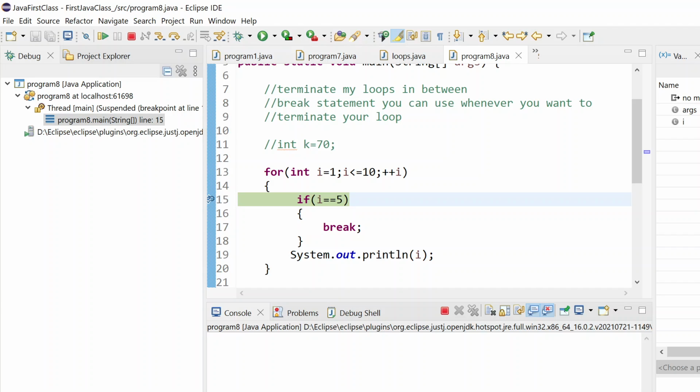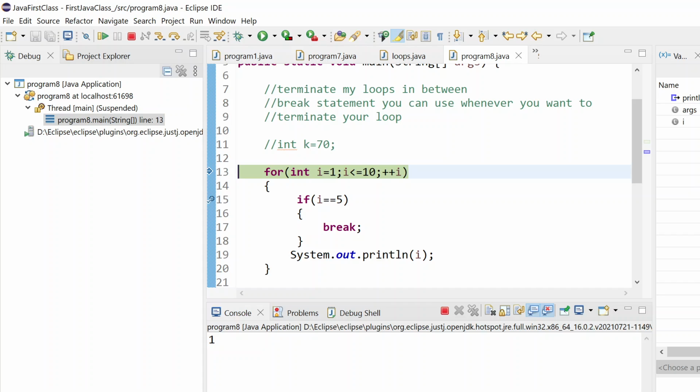So when it runs for the first time, we have already discussed yesterday that this part will only run one time in the for loop. So it has run one time. Condition will be checked. 1 is less than 10. We will go inside. So if you see this condition is false. So we will not go inside this part. It will simply print 1 due to this line because the I value is 1 as of now. It will print 1. So you can see it has printed 1.